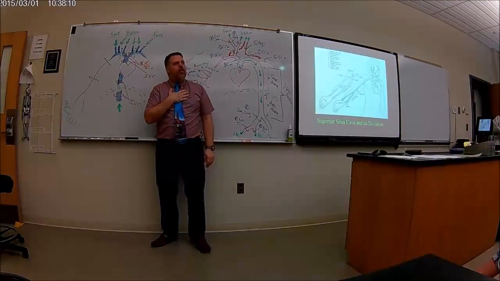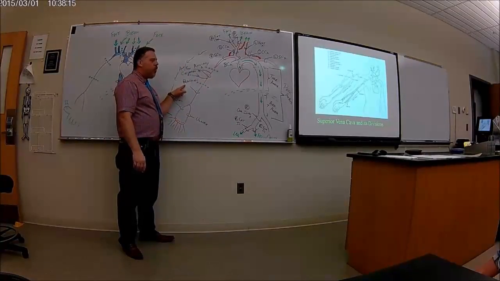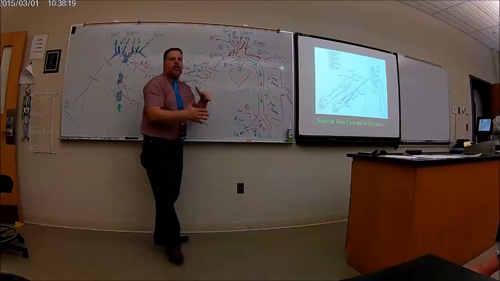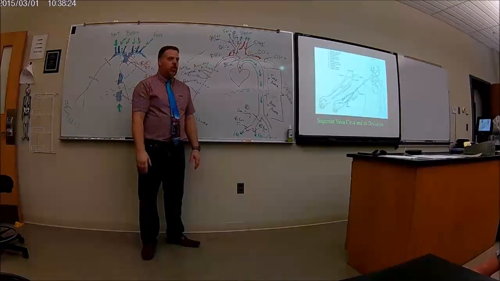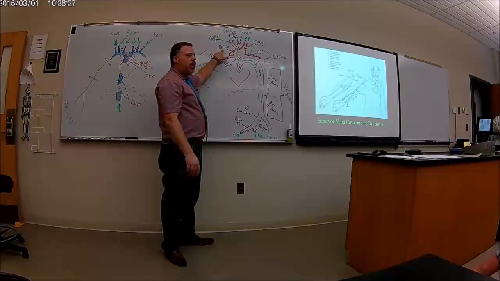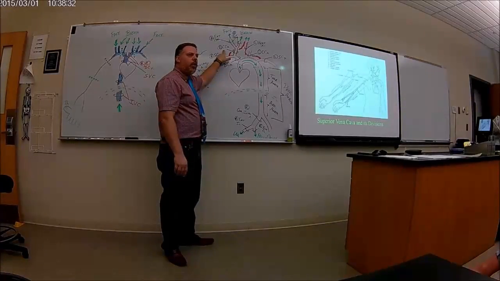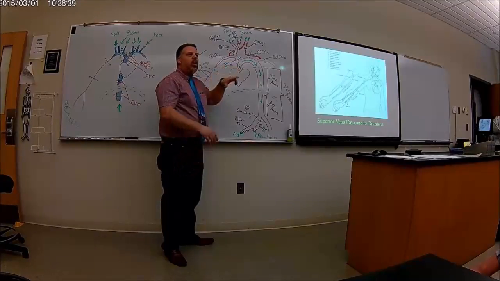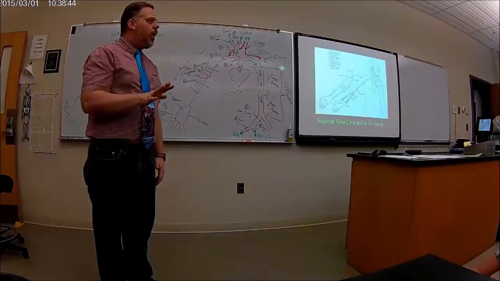I normally wouldn't make a big thing about right and left. If you wanted to call this the right, or let's say the left brachial artery, I'm not going to make a big thing because it's coming from the same place. In the chest, it makes a whole big difference. You want to call this the left common carotid artery? No, because where does the left common carotid artery come from? The aortic arch. Where does the right common carotid artery come from? From the brachiocephalic artery. Completely different. So in the chest and the neck, it makes a whole lot of difference.